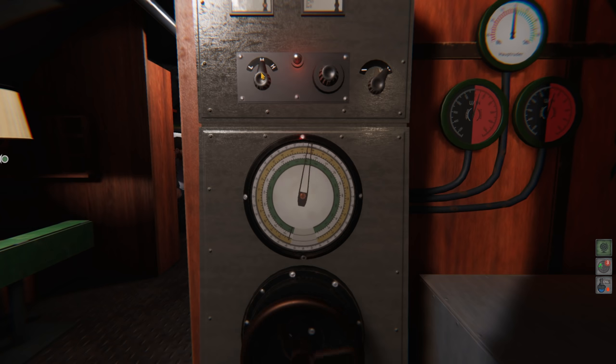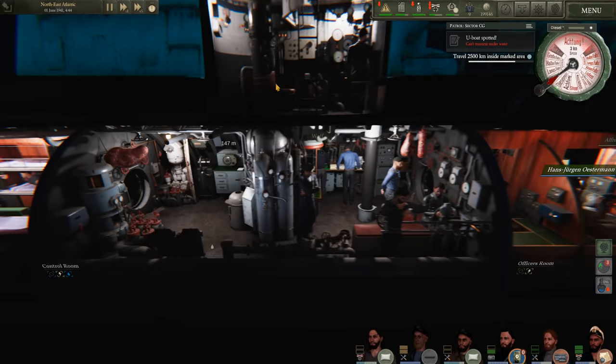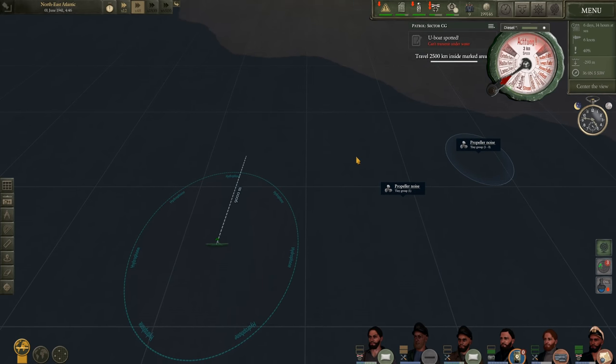Well, you know what, Hans Osterman? You have better ears than I. I'll say that. I'll let him track these contacts.